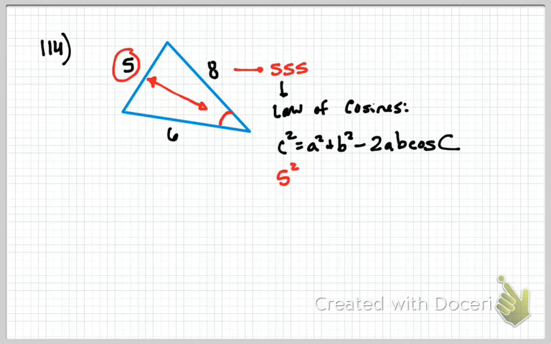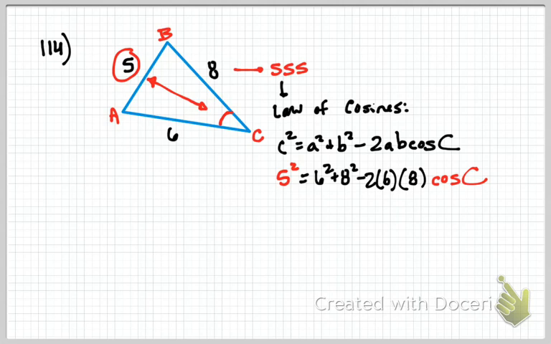So 5 squared, and let's call this angle C. We'll call this A and this B. It doesn't matter how you letter it as long as you're thinking opposites. So 5 squared equals, and then on the other end, we're going to do cosine of our angle, which we do not know, but we do know everything else. So we have 6 squared plus 8 squared minus 2 times 6 times 8 times cosine of c. So again, you see my opposites. 5 and c are on the outside. Alright, let's go ahead and do the math.